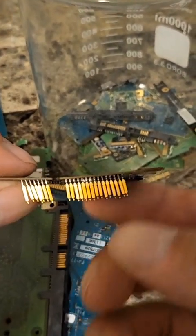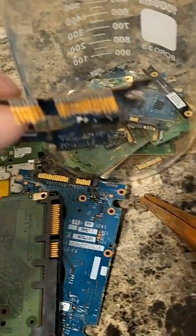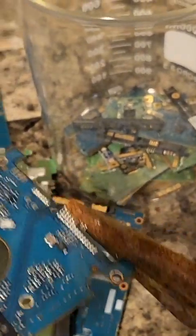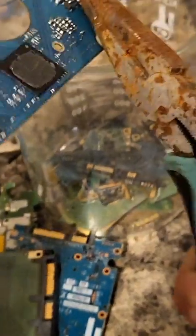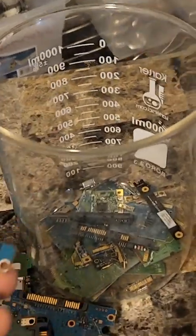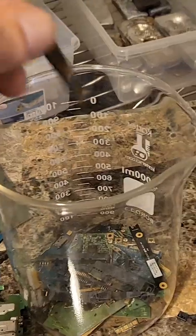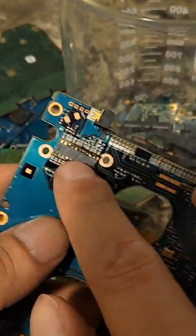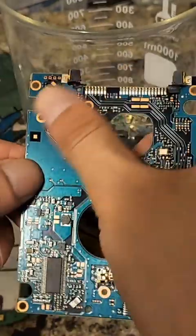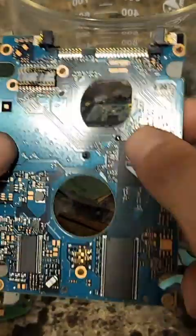Here's what the pins look like — they just came out of the connector — and I'm just gonna break them off and put them into the acid. Here's another look at one of the connectors from a hard drive. You can see this has gold pins also. Now the good thing about putting this whole card in there is it's going to remove everything off this board, but I don't want to waste acid so I'm not going to do that.